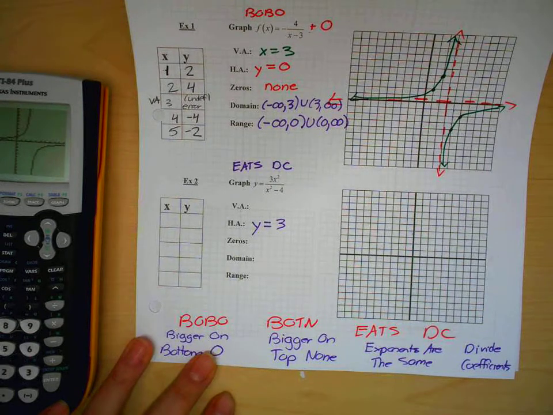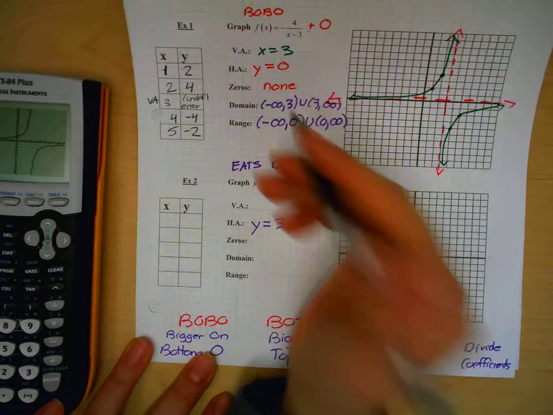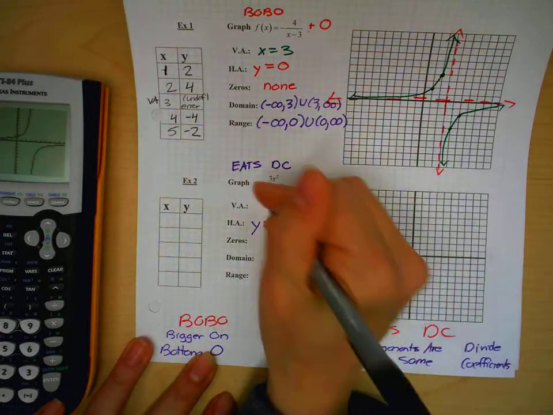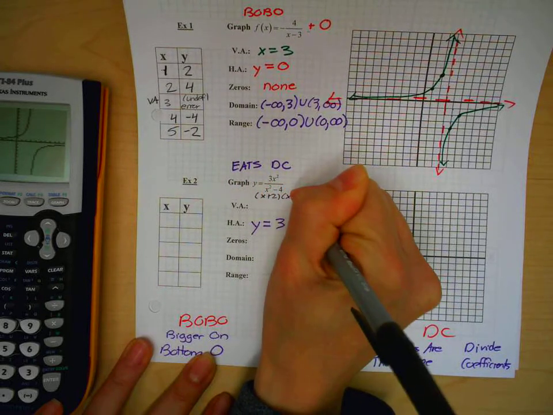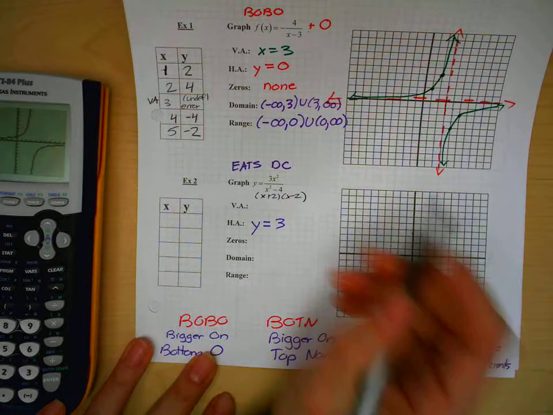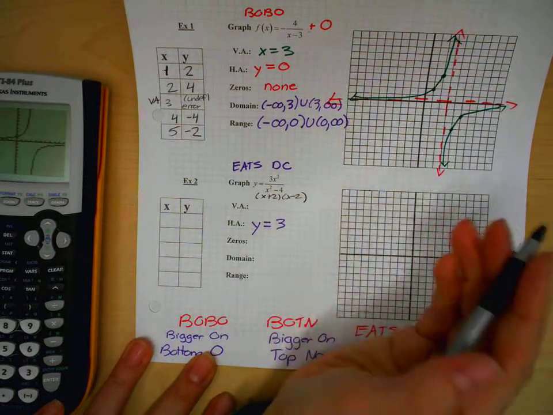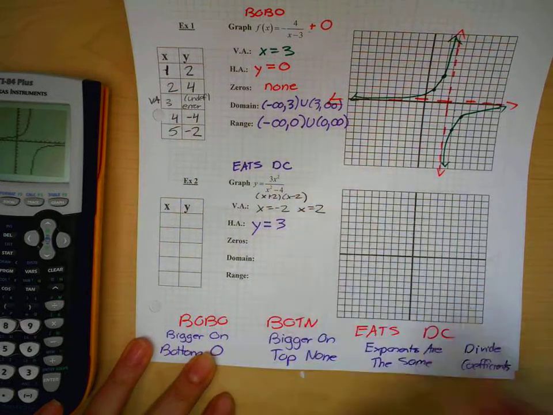Okay, so on this one, guess what? We got a factor. If I set this equal to 0, the way I actually solve quadratics is by factoring. So this one is difference of squares, x plus 2, x minus 2. Which means how many vertical asymptotes am I going to have on this one? 2. So I have 2 different values that are going to make my denominator 0. One is negative 2 and one is positive 2. So I have 2 vertical asymptotes.